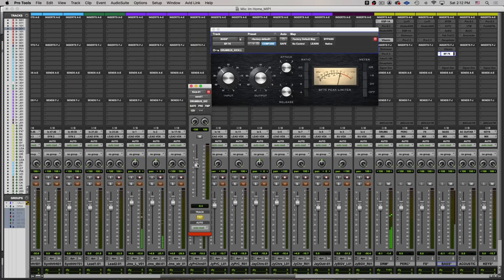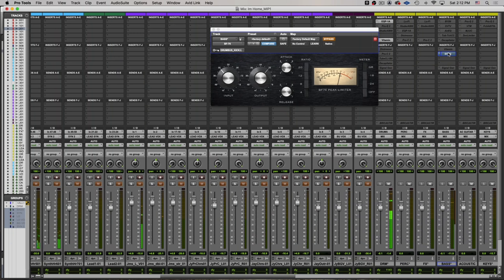And what that's going to do is every time the kick hits, the 808's going to duck just a little bit, which lets the bass come through even more. And it'll actually hit the speaker a lot harder. And the 808 will go around it. So when the kick is up, the bass will come up. Here's with it off. Here's with it on.